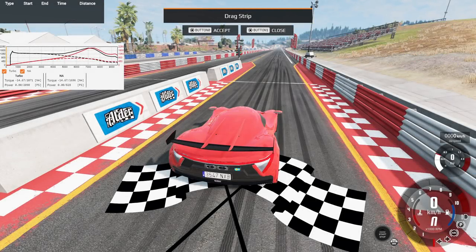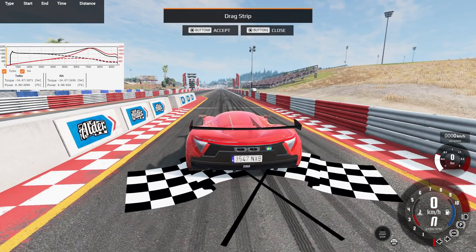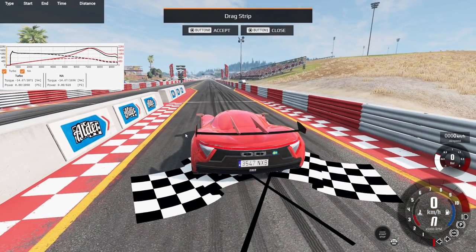Alright, finally guys, we are in BeamNG Drive with my Magnus hybrid hypercar. First thing you guys will want to check out is on the left hand side, that is our new power and torque curve. What I did to simulate in some way a hybrid, I gave it a lot more power, a lot more of a flatter power curve down low, and then it sort of tapers off near 5-6,000 RPM, and that's where the gas motor comes in and plays more of a role. So it's got 1,300 horsepower from the gas motor, then it's got, I think, another 700 horsepower peak from the electric motors. It makes around 2,050 horsepower or so, at about 2,250 newton meters of torque.